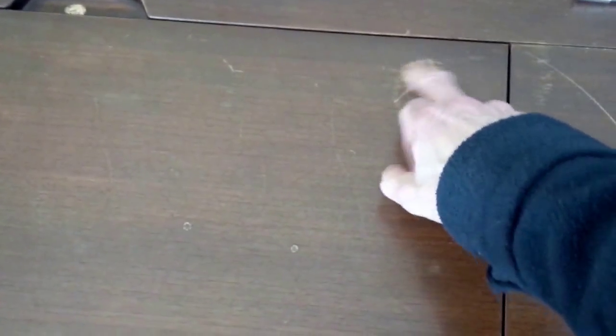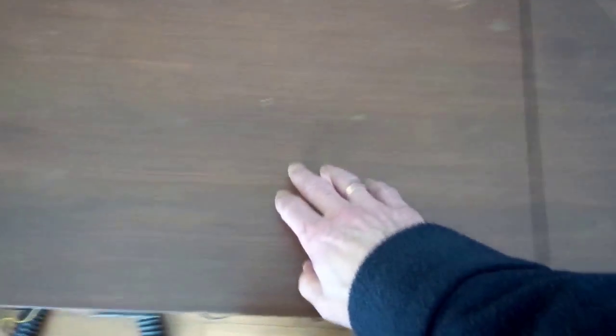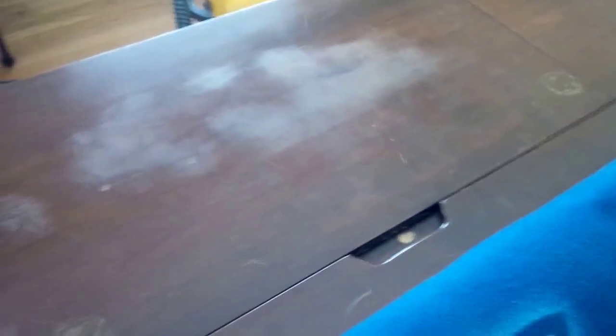There are some marks here — this is actual damage to the coating; the coating is gone in places. Where I heated it up, it's still pretty warm. To drive off the water, the coating has become rough. This area here is nice and smooth, but you can hear the difference with my fingers. Visually, looking at it from this angle it looks pretty good, but if you get the light on it the right way you can see the roughed-up area.